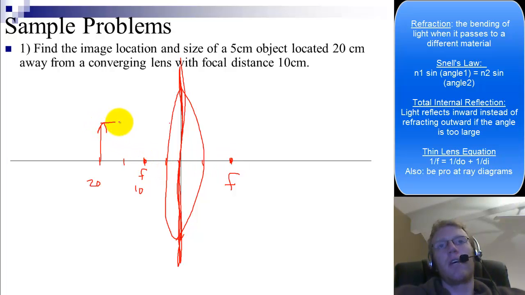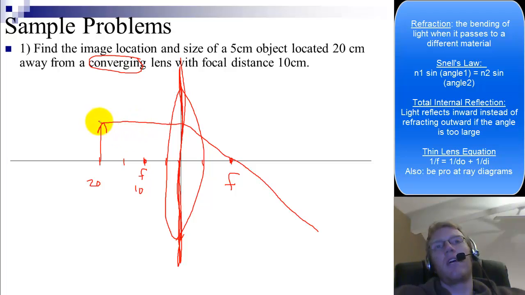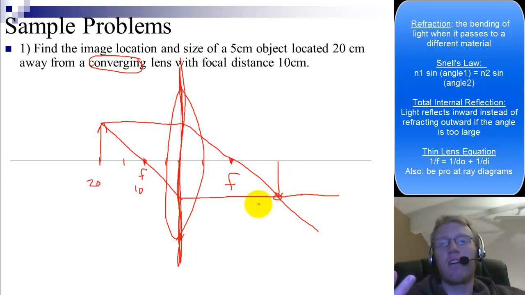So first ray is in parallel, out through the focal point. Again, because we are looking at a converging lens. The second ray is in through the focal point, out parallel. And technically you might be saying, hey, I already know they cross right here, so can't I just say I'm done? There's my image. Technically you only need 2 rays to find the image, but the third one is always nice to confirm that you haven't made a mistake in your first 2. So I recommend, or I think you should draw 3 every time.